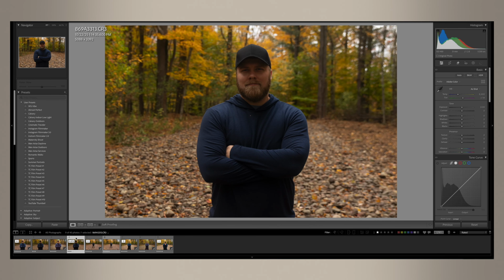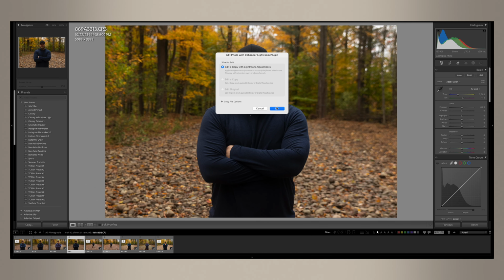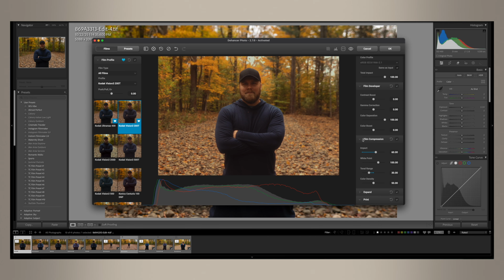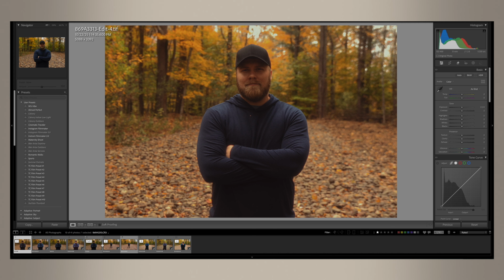You're gonna go to your image here. This is just the raw, unedited image in Lightroom. You're gonna right-click, go up to Edit In, and Edit in Dehancer Lightroom plugin. And you wanna edit a copy, and it'll open a separate window for your Lightroom picture. And so you'll choose your film stock, what you want everything to look like, your film bloom, all that stuff. Once you're done, you just hit OK, and it will create a copy of that in Lightroom.